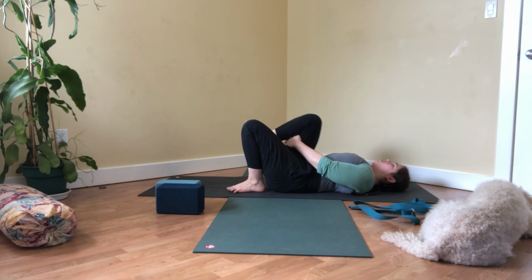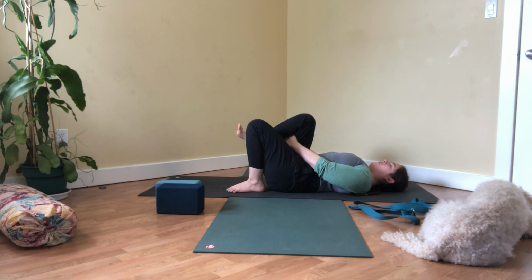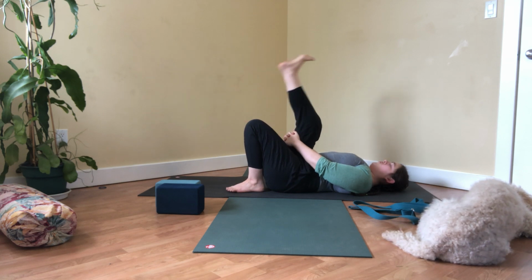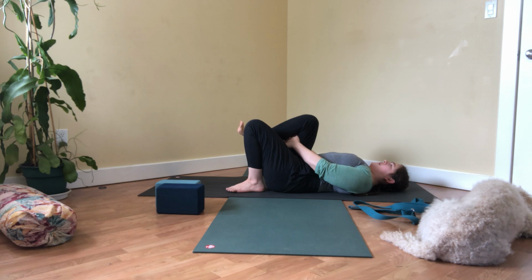Let's go behind the thigh, push your thigh away from you, pull the upper arm bones toward their sockets, think pubic bone lengthening, right hip bone lengthening away from right armpit, pulling the femur bones into the sockets. A little more deeply, straightening the right knee, bending the right knee.